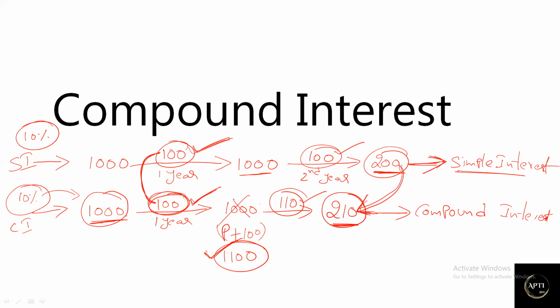So I will tell you the formula method, and also without using the formula I will teach you the concept. Now I'm taking the same example. I have borrowed 1000 rupees from a friend, with rate of interest at 10% and number of years, let's consider 2 years. Now in simple interest, you all know that.